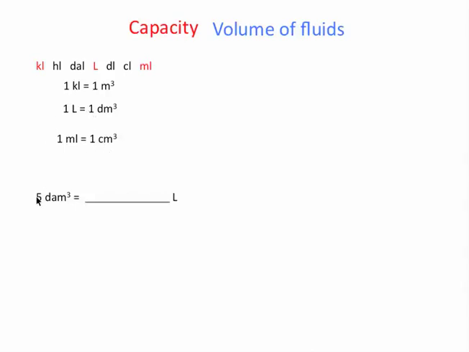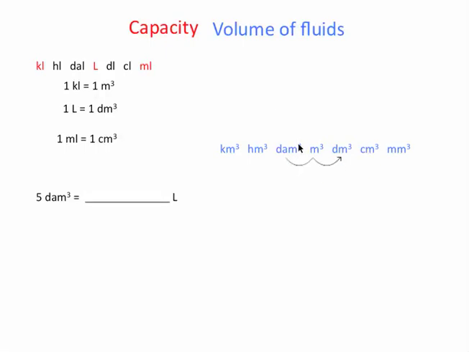So here's a question. We have 5 decameters cubed, and we want to convert that to liters. First, I'm going to convert, well, a liter is a decimeter cubed, so I'm going to convert my decameters cubed into decimeters cubed. So I looked at my handy-dandy chart over here. King Henry died. Damn, mother didn't curse much. And I'm converting from decameters to decimeters. So that's 2 steps on the diagram, and I'm going to multiply those 2 steps by the exponent, 3.